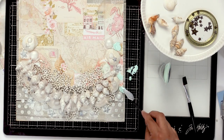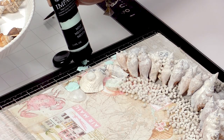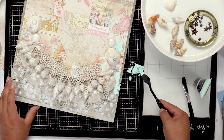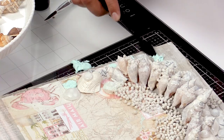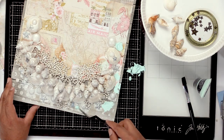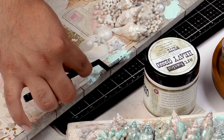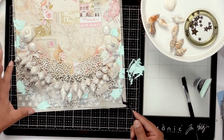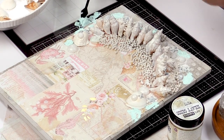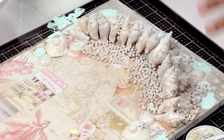I know this has a color — I'm using the color mint. It just kind of goes really well with the collection, and you can add it anywhere you need a little bit more attention, a little bit more accent. You can see how heavy it is, which I like. So I'm just going to add a little bit on this end right here, and you can definitely add a little bit on the shells or in between areas. This paint needs to dry, and it'll dry pretty quickly if you don't put it on too thick. Once it dries, we'll come back and start working with our sparks paints, which are really fun paints that will add a lot of sparkle and shine to this project.